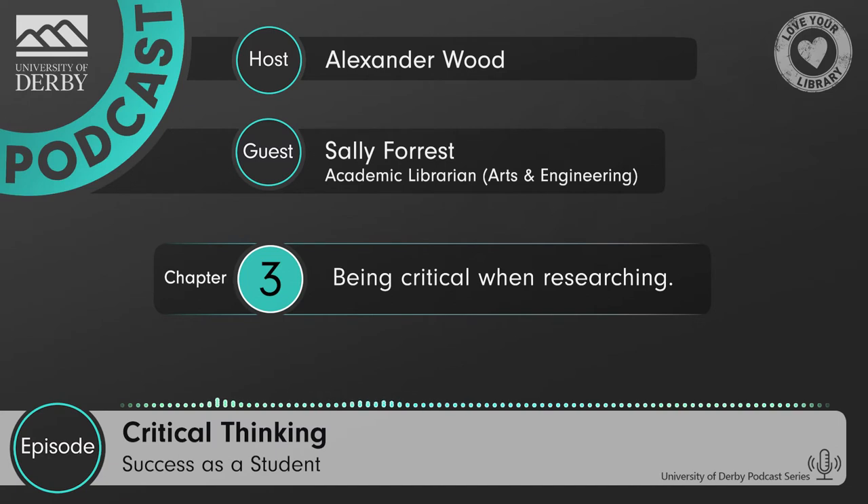Critical evaluation doesn't just come when you've got the sources — it comes before that, in how you structure the search. Because if you don't know where you're heading, you don't know what you're looking for. We run a workshop on building arguments — that's about incorporating evidence into your assignment. One of the models we've been using is thinking of a river: you start off your assignment as the starting point on your journey down the river, and that's your introduction. You flow through the river bringing in your different arguments, and you get to the conclusion. It's all about that logical flow. All the time you're writing, you're also critically evaluating the worth of those resources — what value do they add to that assignment to get you the best possible marks.